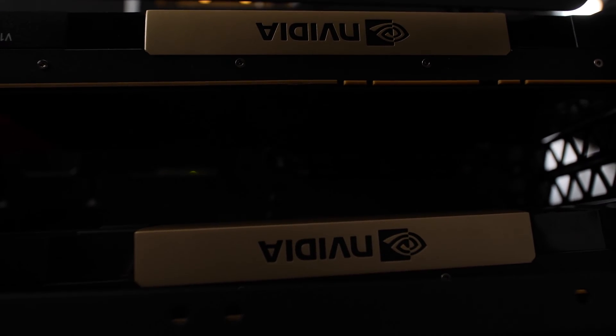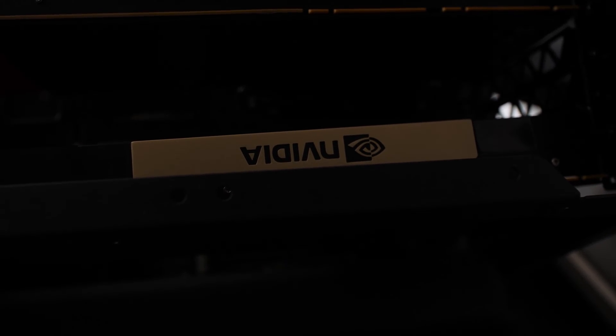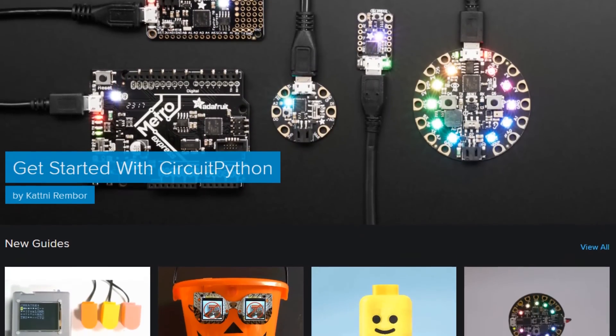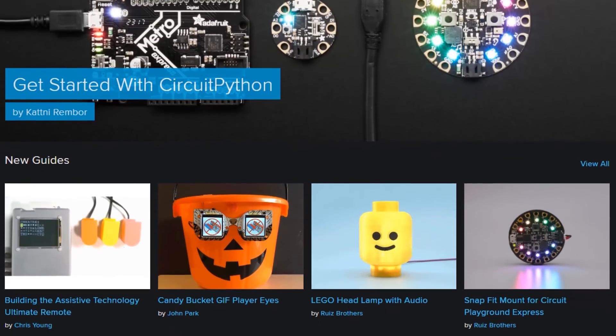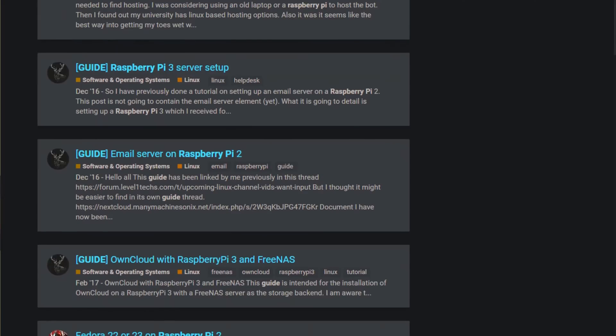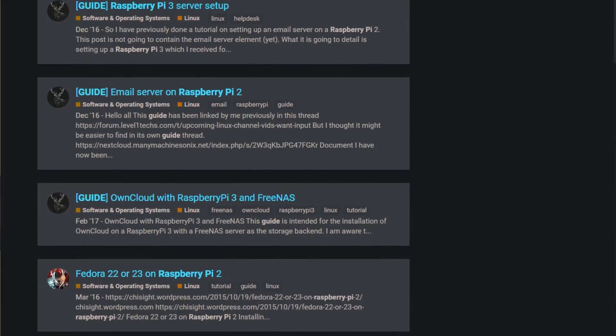There are security cameras out there that have silicon in it to do face recognition. Funny enough, they come from China. But this Raspberry Pi Zero — that's all. If this is your first Raspberry Pi Zero project or your first Raspberry Pi project, this maybe is not the best first project to start with. There's some really great stuff on the Adafruit website and on the Level 1 forum. But if you want to dive right in, you can definitely do it with the Raspberry Pi Zero.